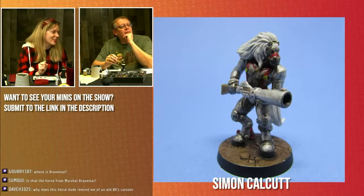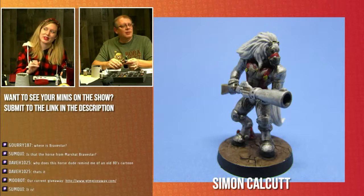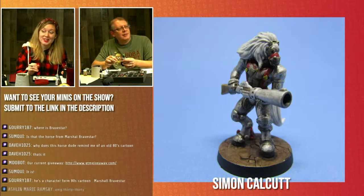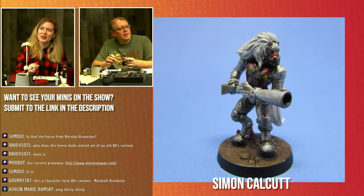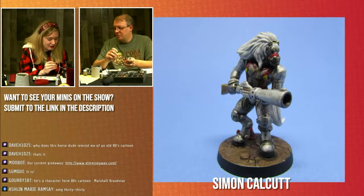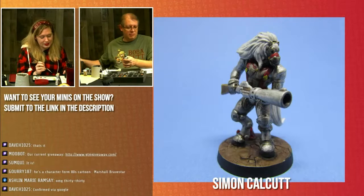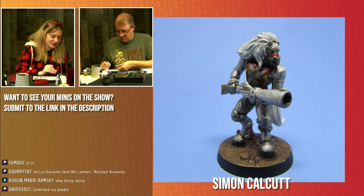Like the 80s cartoon Brave Star. I think it's the big hair that gives the 80s vibe. Oh, apparently he is a character. Well, interesting. I want to know this cartoon. It is Marshall Brave Star. Nice. Great job. Looking good. Confirmed via Google. Yeah, I confirmed it too. I'm not gonna lie, Simon did say that, but I just didn't believe him. Is that terrible?